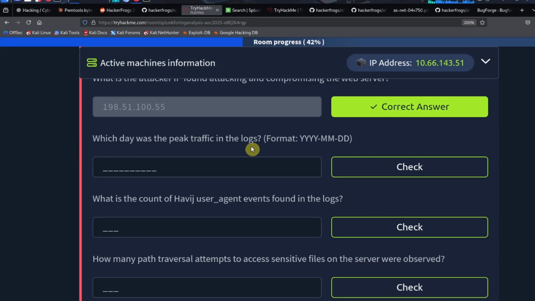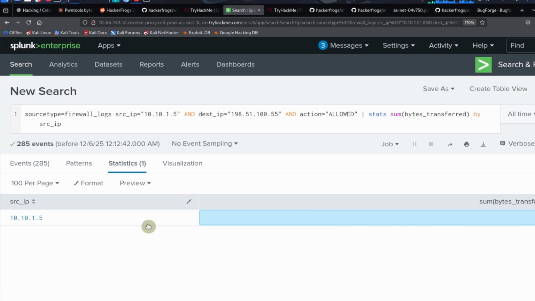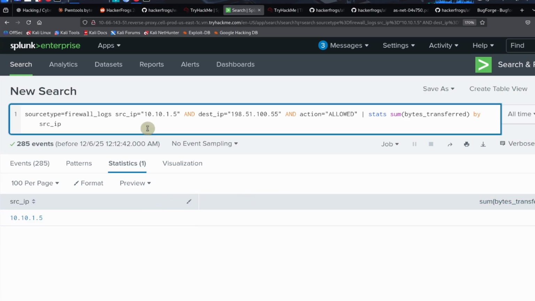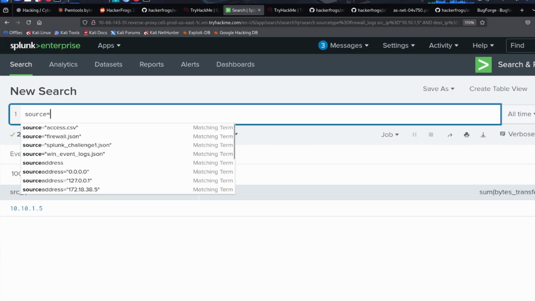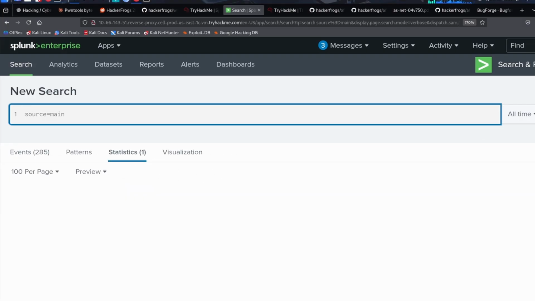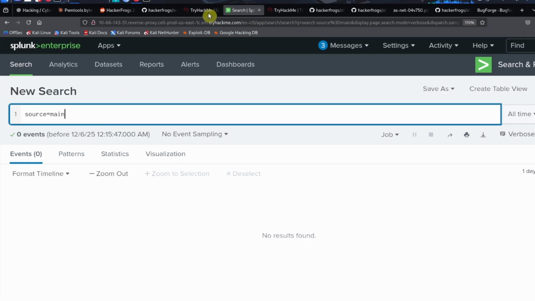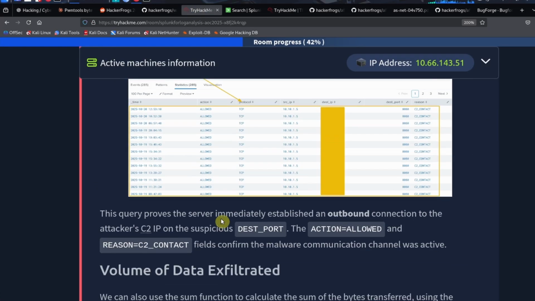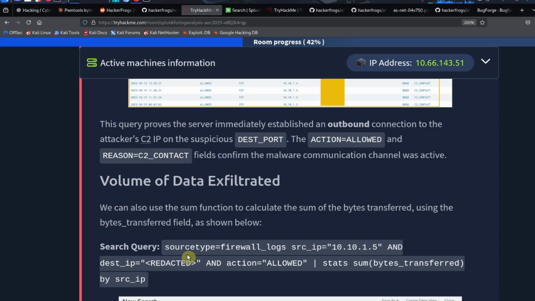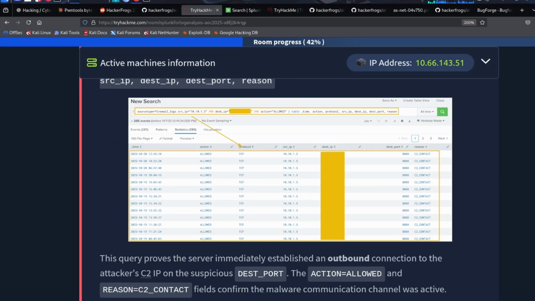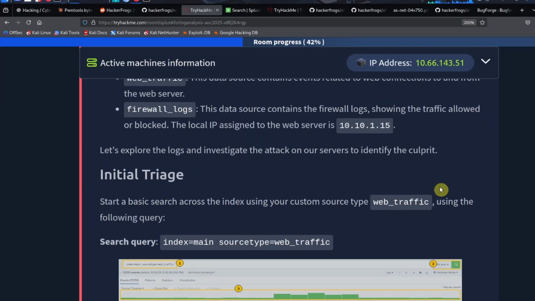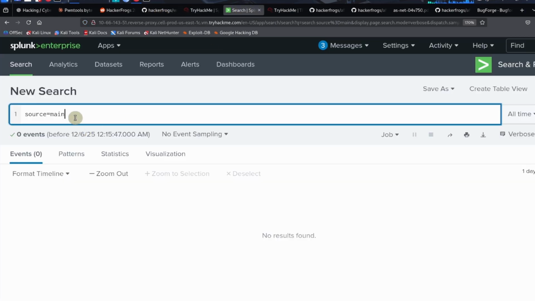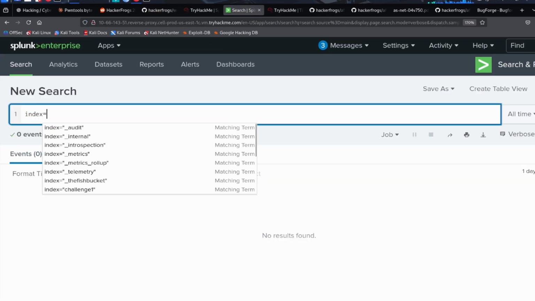Which day was the peak traffic in the logs? We can do that very easily by going up here. So, source equals main, right? Every query starts with index equals main.